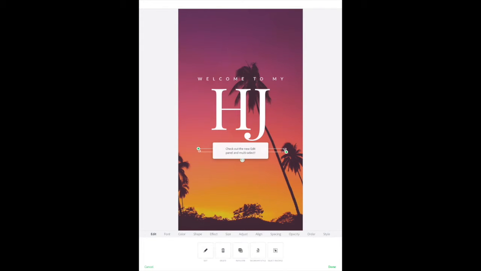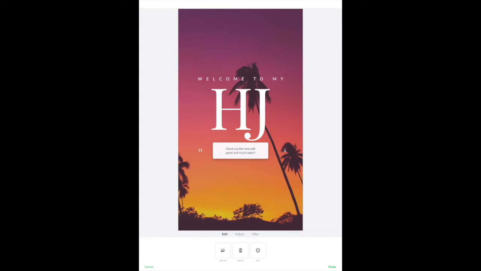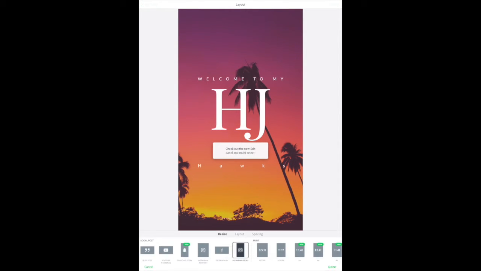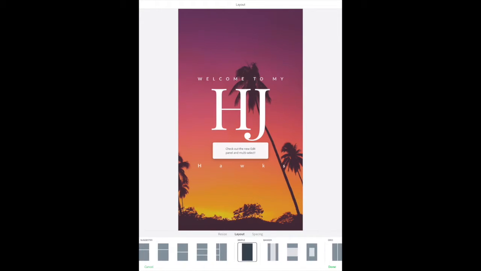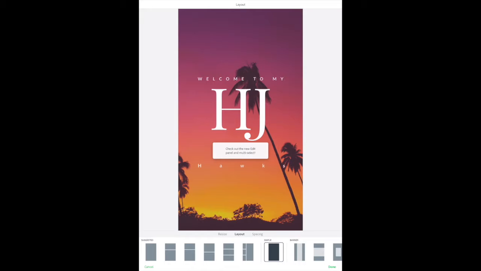Then, down at the bottom, you have different options that you can use. You can change any kind of text that you want to. It had "story" there, so I just changed that to "Hawks." Nothing too difficult there. You also have quite a few other options down at the bottom, whether it's add or design, resize. You can change your layout. Once you go through all those, you have a ton of choices. You can change it based on what you really look for.